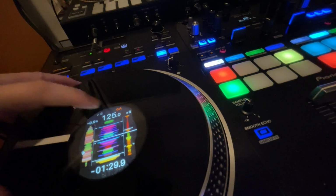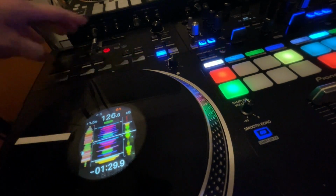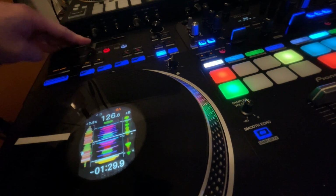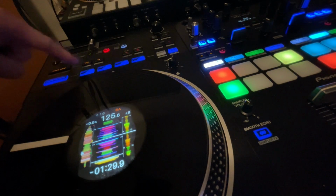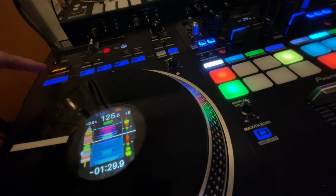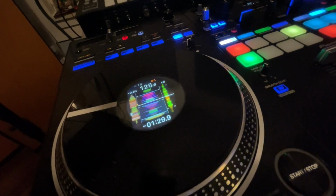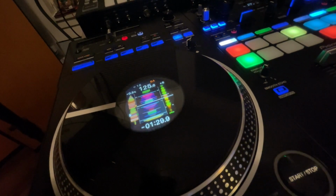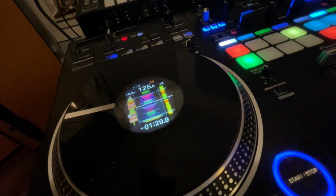You've got your key, your BPM, your pitch percentage, pitch range, your auto loop length. You activate it, it'll turn blue. It's just super, super intuitive stuff. That's definitely one of the strengths of Pioneer DJ. They think of a lot of stuff for DJs that they think DJs would like. And you don't have to use it, but it's there, and it's awesome.